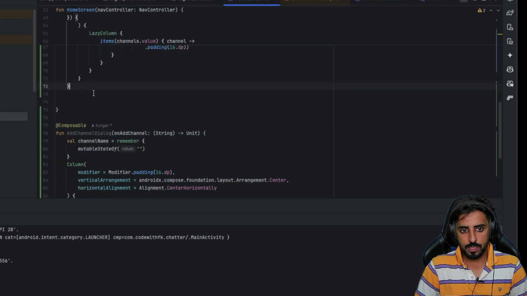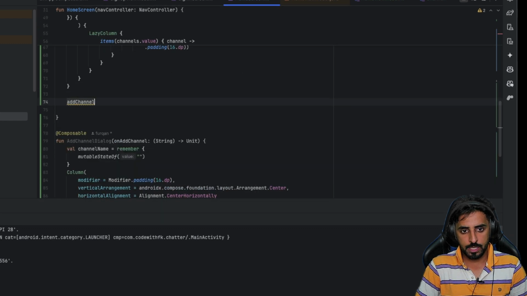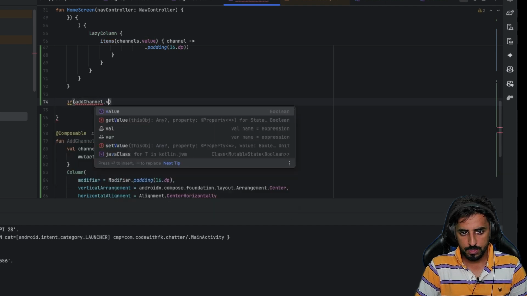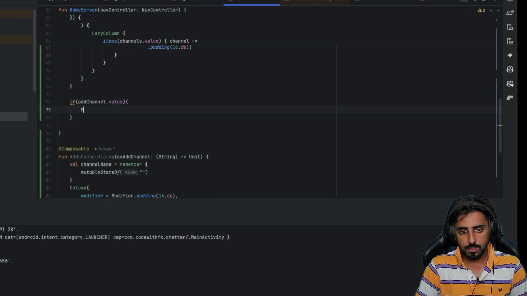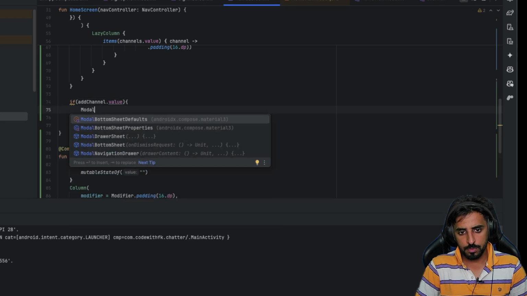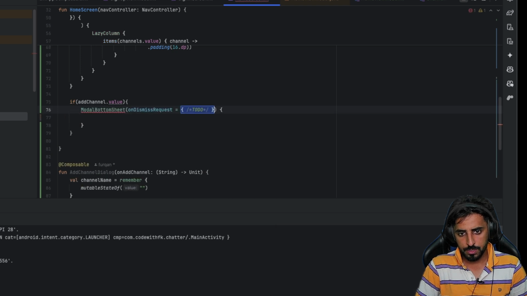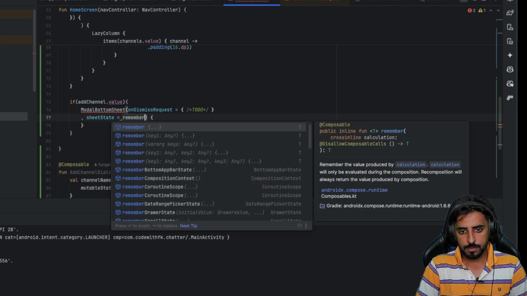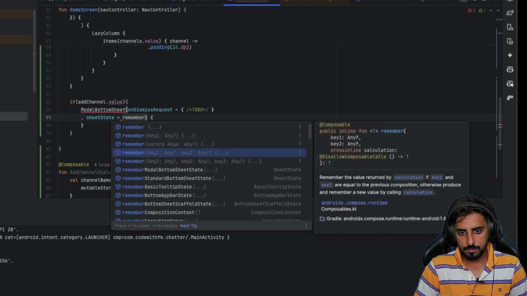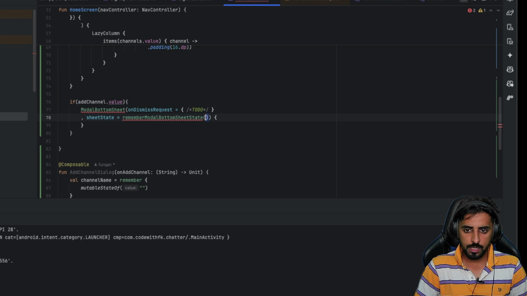And then inside this section, if add channel dot value is true, we'll show a modal bottom sheet. We need to create a sheet state. Remember, model something like this, but I'll create this on top.